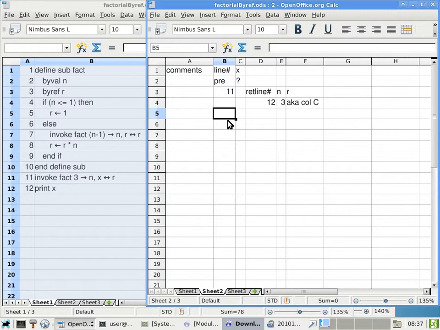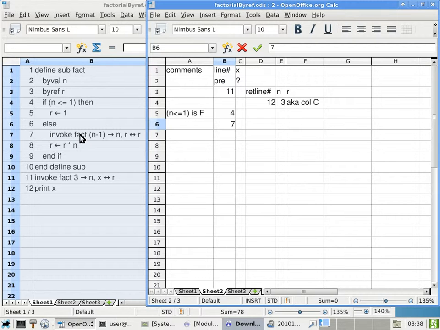Then we'll go into the subroutine. Every time you invoke a subroutine, you have to start from the very first line of the algorithm of the subroutine, which in this case is line 4. Line 4 is asking n is less than or equal to 1. Is it true or is it false at this point? It's false because n has a value of 3. So we go to the else portion. We go to line 7, which is the one line after the else in the pseudocode.